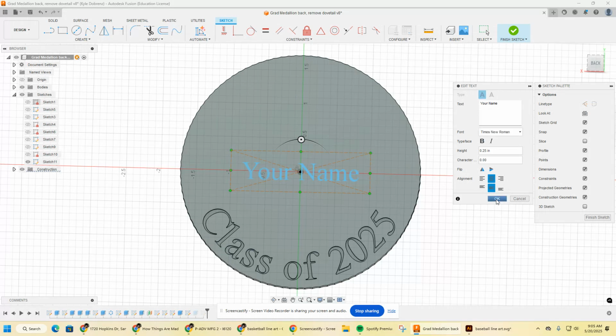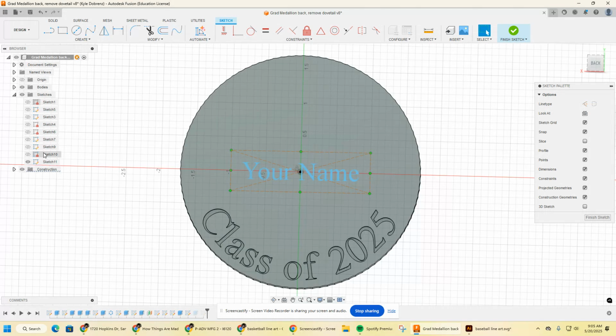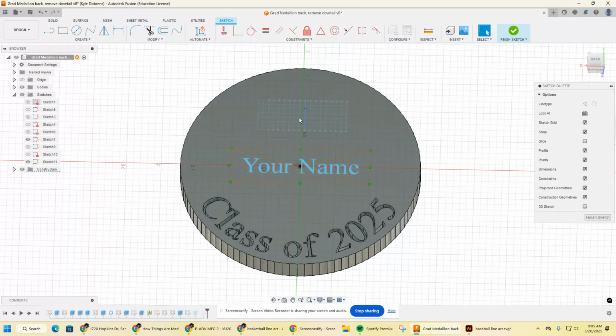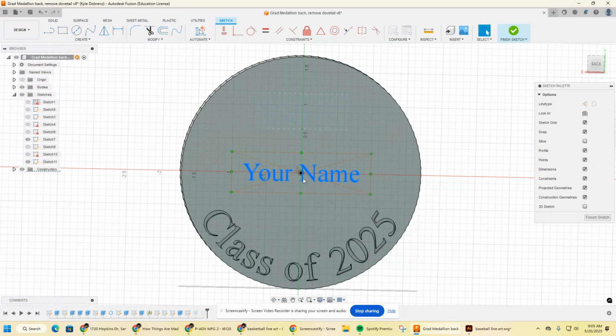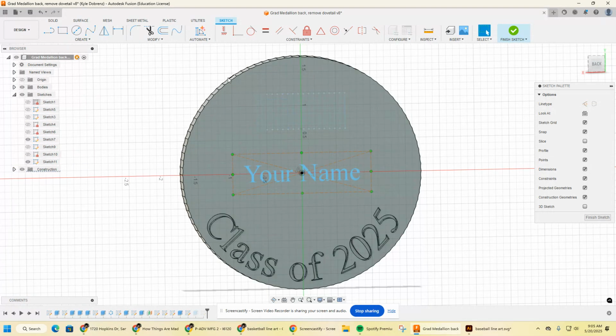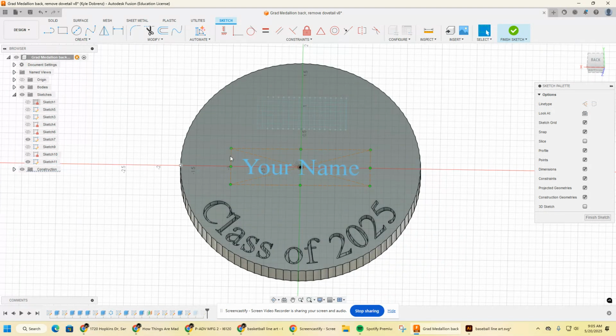So once you modify this, you're going to click OK. And I just want to show you, see if I can find the right sketch. Okay, so this sketch, it's a little hard to see, is going to be the crosshatch. This is where we're going to glue the ribbon to the metal. So don't have your name too close to that, which is also why its current location works really well. The ribbon will essentially take like the top third of this. So don't get too close to there with any of your images or you risk covering them up.